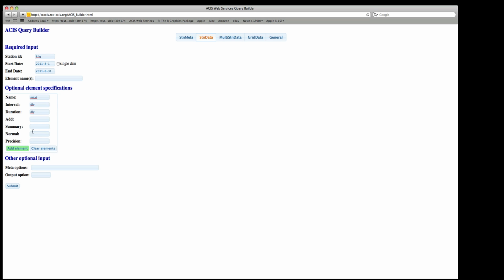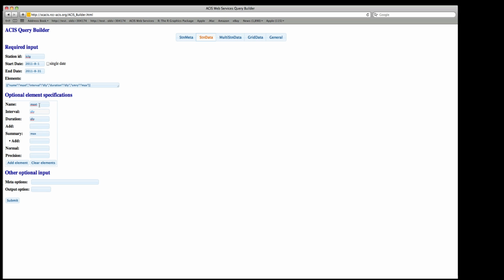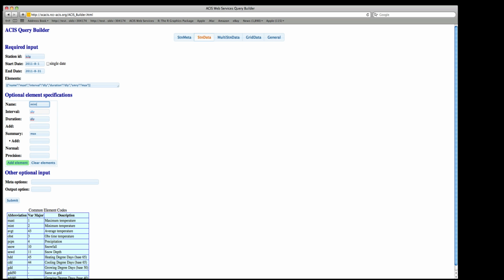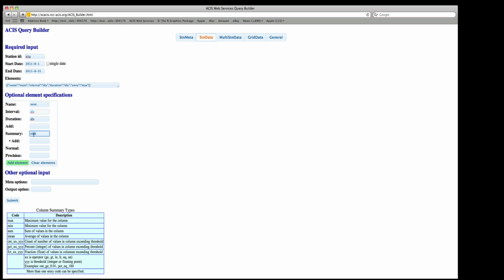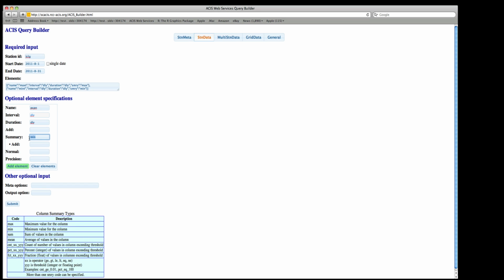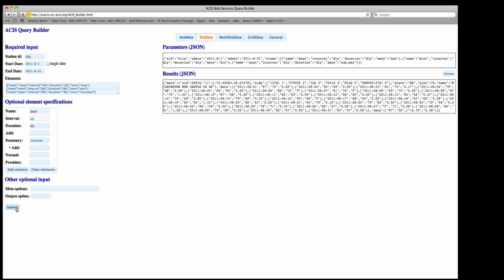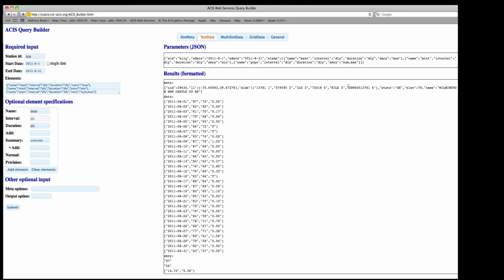So for this case, let's do a max. It'll give us the warmest maximum temperature during that month. We'll add that as an option. We'll also request the minimum temperatures. We'll summarize them as a min element, and we'll also look at precipitation. But in this case, the summary options will be interested in the sum, so we'll look at the total monthly precipitation, but also the max, the greatest one-day max precipitation. Hit submit. We'll format our results right away.